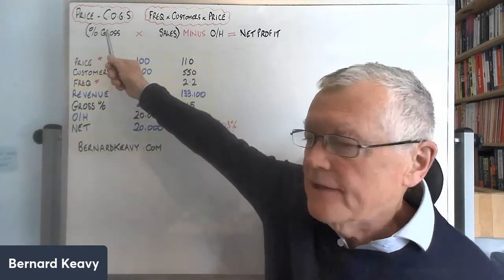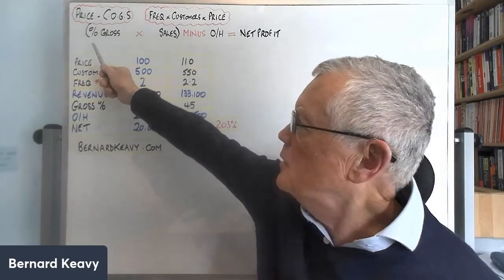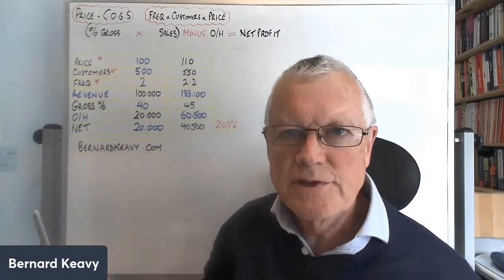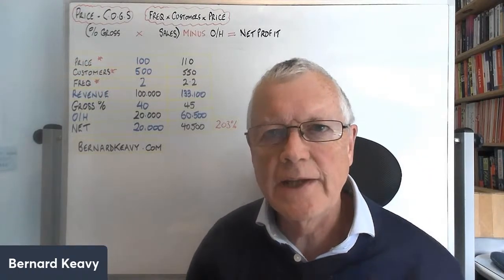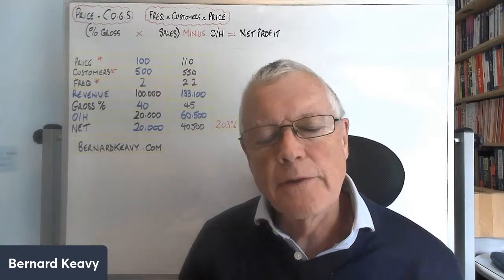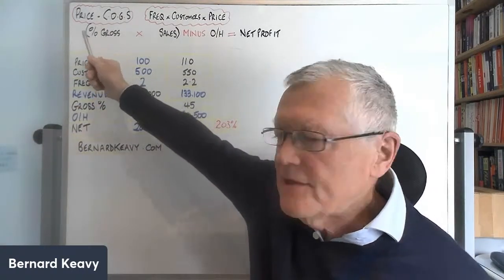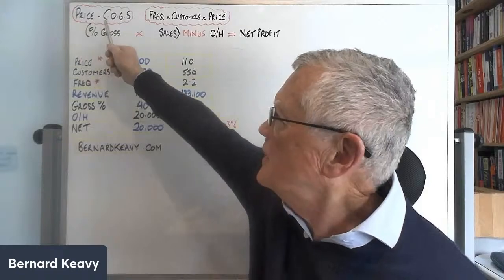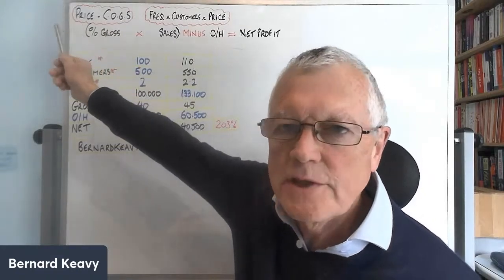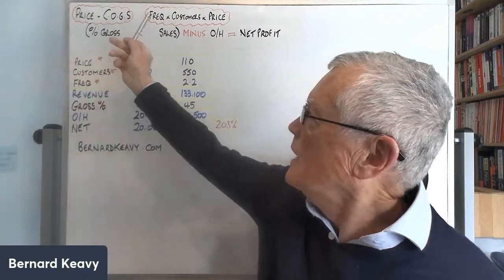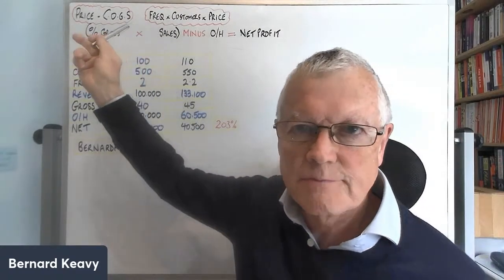So the first thing is that your gross margin is made up of the difference between your price and the cost of goods sold, which is the direct cost of whatever it is you're selling, goods or service, whether the cost to make them or to buy them or to provide them. Now, if you take the difference between those and divide it by the sales price times 100, you get what's called the gross margin.